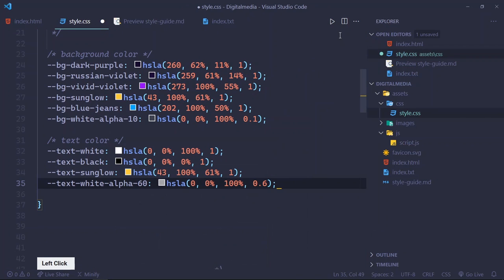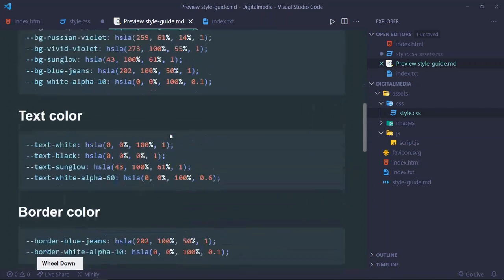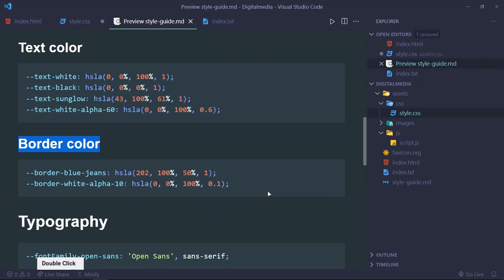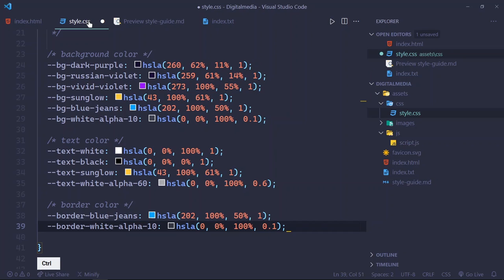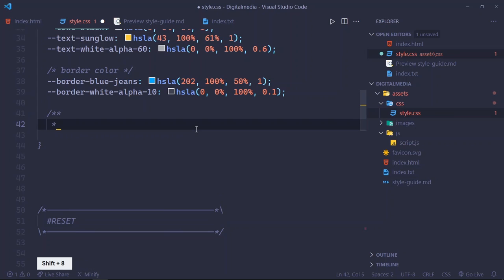So after the text color, let's define the border color. And here is the border color. And as always, paste it down below. And then let's define the typography.